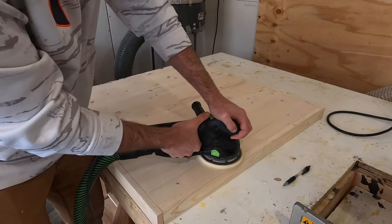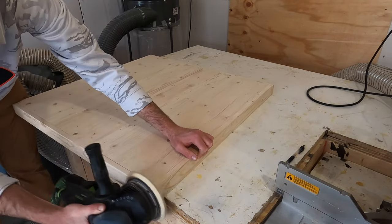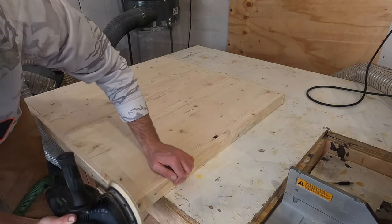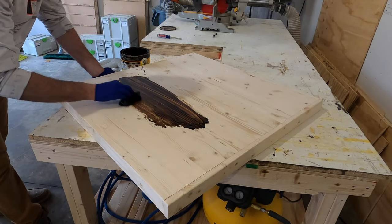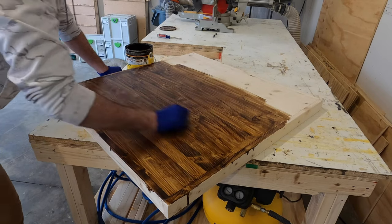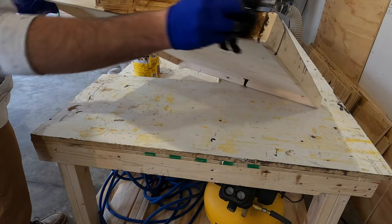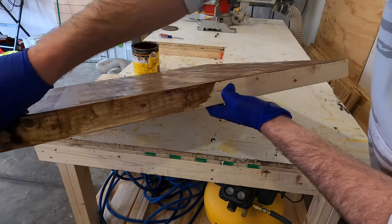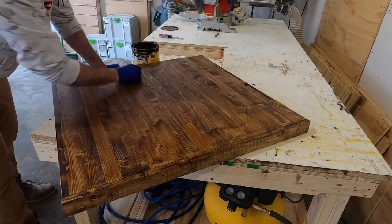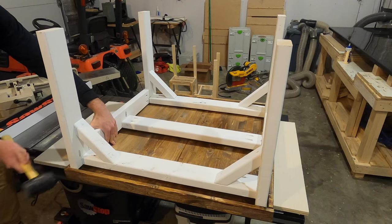While the paint on the frame was drying, I grabbed my sander and sanded down the top. The project panel itself is pretty smooth, but there was a little edge at the seam in the middle where I joined the boards, so I sanded that down. Go over the corners and edges too — especially for a kid's table, you really don't want any sharp edges. After everything was sanded smooth, I applied Early American wood stain. I've used it a ton of times — it's easy to work with and gives a nice finish. Stain with the grain to give a nicer finish and blend with the natural look of the wood.